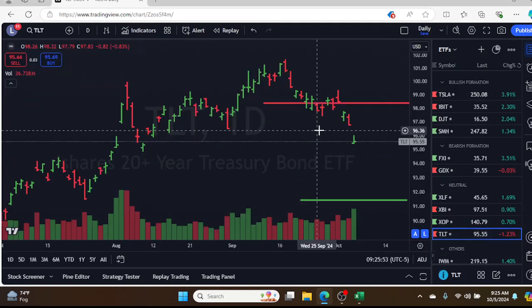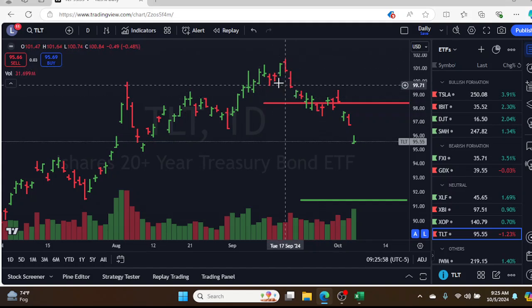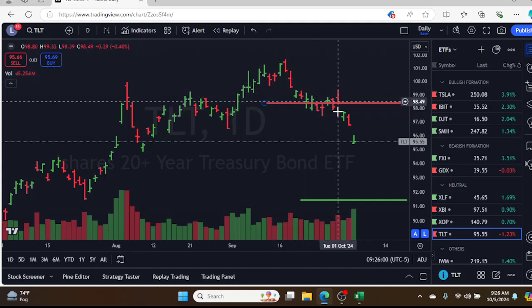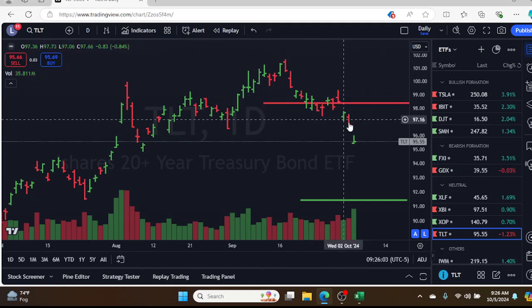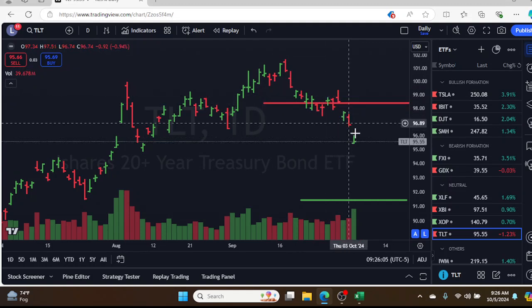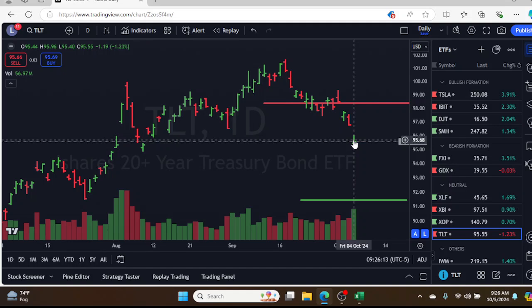The last market, bonds, TLT, this has been interesting. So we were bullish, got stopped out. We were bullish here, got stopped out. Now it's neutral. This bar right here from the 3rd was a very bearish bar, so we got short yesterday, but the model doesn't like this bar, so we will be exiting our short on Monday. The interesting thing is it's going to be neutral until it can get down here to go bullish, or it can get up here to go bearish.